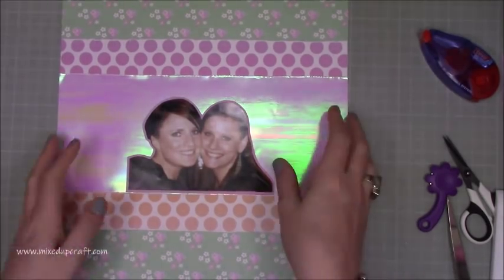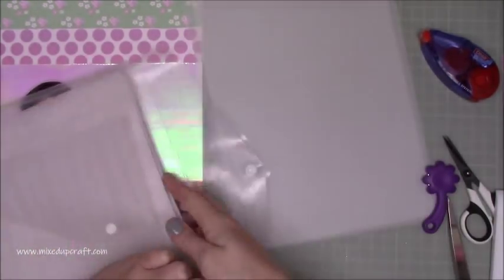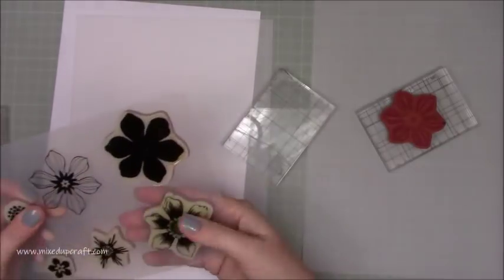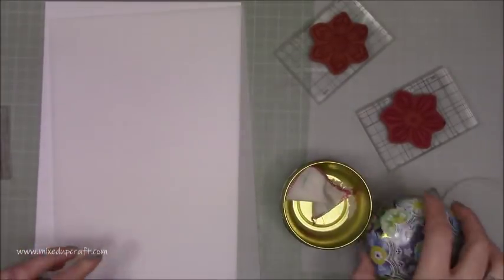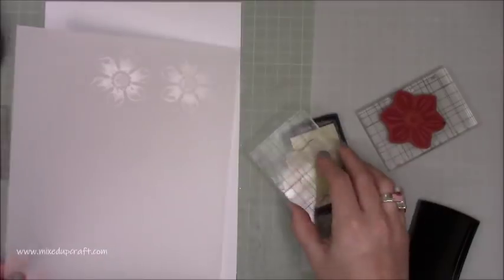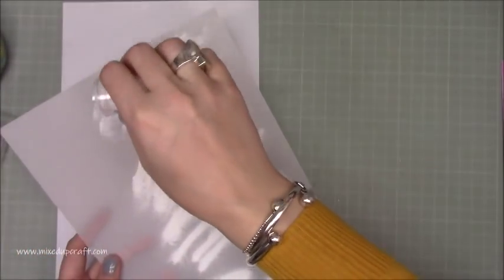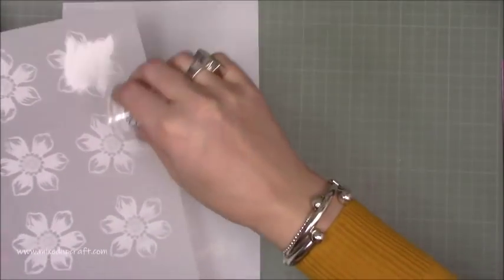Now I'm starting to add more because I've done my backgrounds. I've got my vellum and I'm pulling out a couple of sheets because I'm going to do some heat embossed flowers with the vellum. I'm using a Stampin' Up stamp — quite an old one — and I'm choosing the two larger flowers for my heat embossing. I'm using my embossing buddy to make sure I get all the static off the vellum, because when you initially stamp on it you can't really see if you've got Versamark anywhere else or any grease that your powder might stick to. I'm bringing in my WOW opaque white super fine embossing powder and going over them, making sure they're all nicely covered.